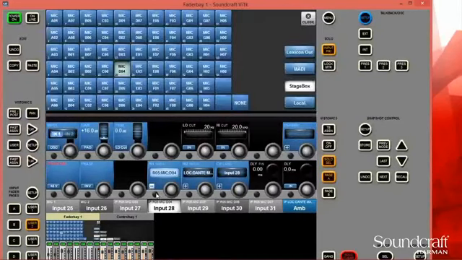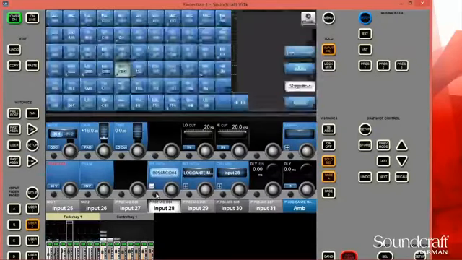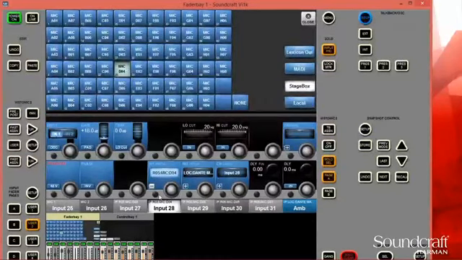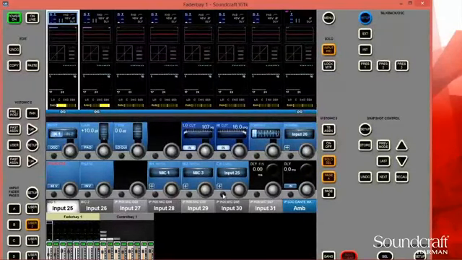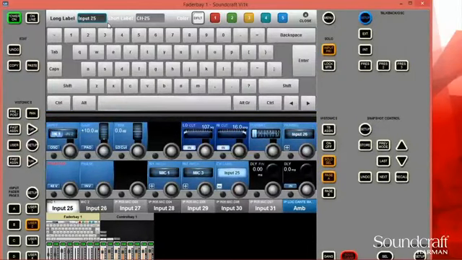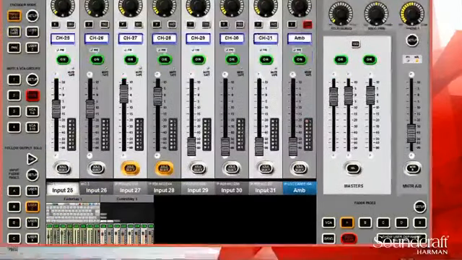Okay, inputs, as you should know by now, we click the little plus button and we choose what we need. There's input 1, there's input number 2. The next thing, let's go back to our playback channels. We want to obviously label the channel and give it a name. Channel label, we're going to click it. It'll expand. And then there's a long label and a short label. The long label is this label here. The short label is that little name there.